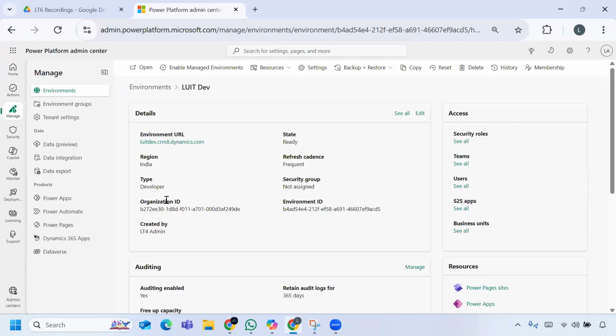In the plugin registration tool, you will have the event for when you want to trigger it, and you will have the message, everything. So you decide when to execute it. That way, CRM is providing flexibility to the developer. They can bind their own logic to the execution pipeline, like create or update. So whenever you're writing a plugin, you're writing something very custom, with some complex logic, because whatever we are doing, like creating a record, you can create a record with Power Automate Flow as well. There is no need to write a plugin.